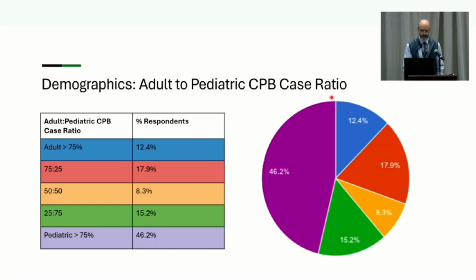And if you take the demographics of what kind of cases they are involved in and draw a line over here, you get about 68%, this larger part of the pie. About 68% of the people participating suggest that they do more than half of their cases. But another fun way to divide this up is that about 45% of the people involved do both peds and adults. And they may actually be some of the most qualified people to comment on the differences between the two if we were to ask that question later on.